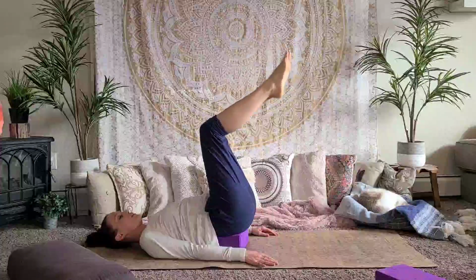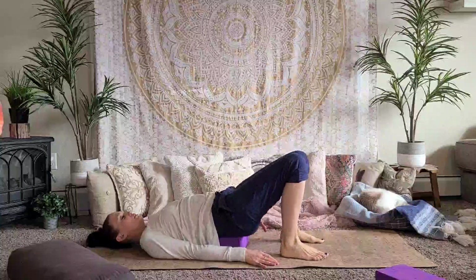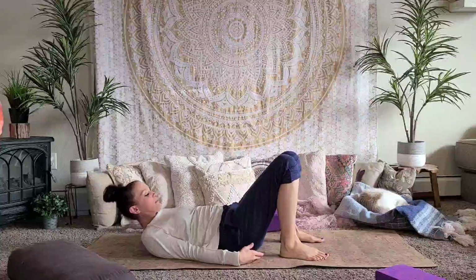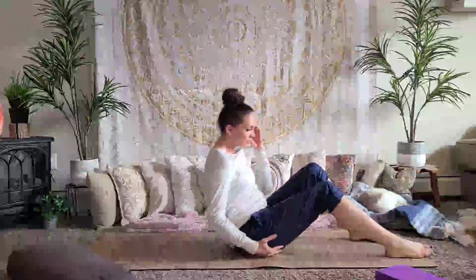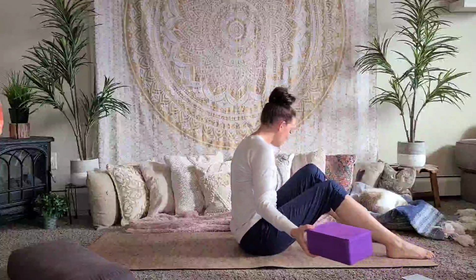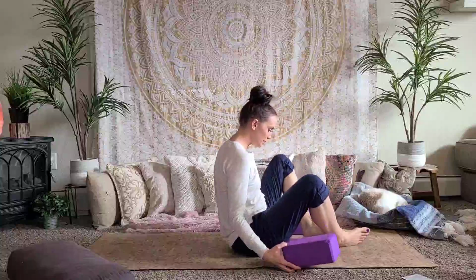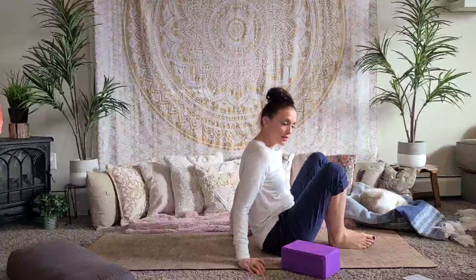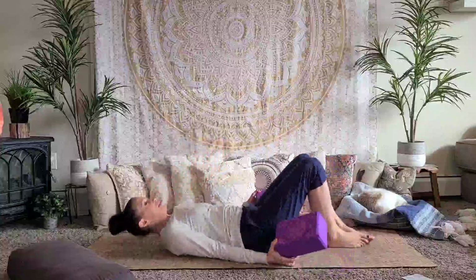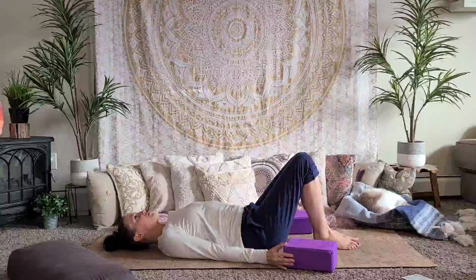Bring your legs down if they're up. If you're still in bridge now, lift your bottom and take your support out. For this next one, you may not need a support, though I do recommend it. We're going to do bound angel. So you're still lying down, or if you're grabbing your supports, you can also use some thicker pillows for this if you don't have blocks.